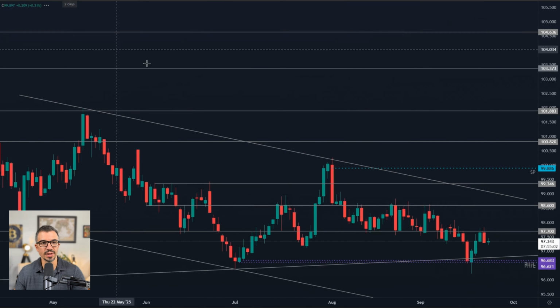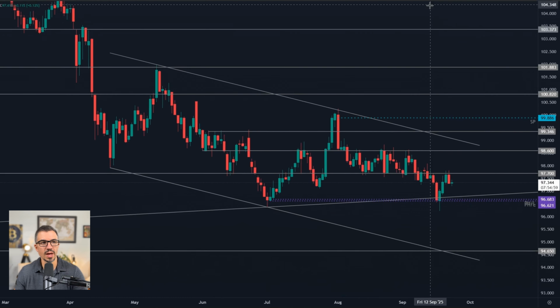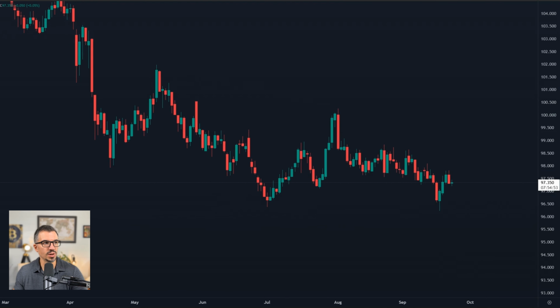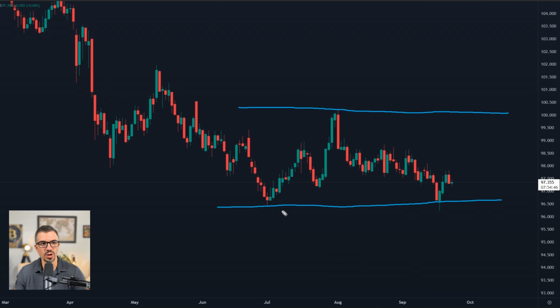Essentially, if you look at this here on the daily time frame, if you were to remove all of these levels right now, so if you took off all of these levels and just look at it, this is a range bound market. Okay, you've got range lows down here, you've got range highs up here. Now obviously the market has some work to do to get back above 97.7, all these lows back here on the weekly time frame, but do that, and I think we're targeting some of these highs back here, potentially the top of this range.